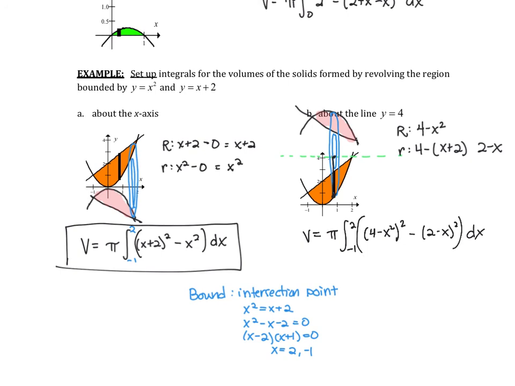How'd you do? All right, well, that's the washer method. As you can see, very, very similar to the disk method. Really, it's just based on what you're given, what the graph looks like as it's rotating. Is there a hole in it or is there not a hole in it? And actually, one of the homework problems I gave you last night on your disk homework, part 2, was actually a washer with respect to y. So maybe go back and try that problem now.